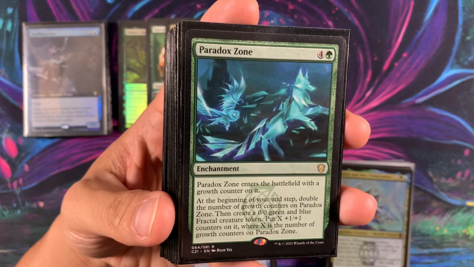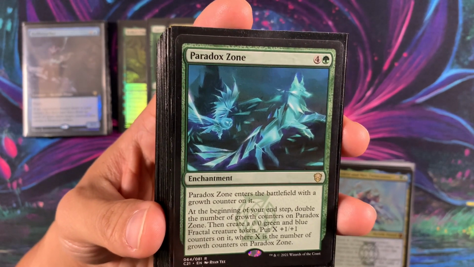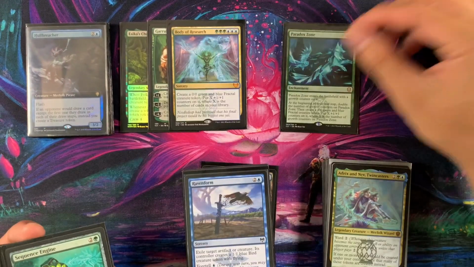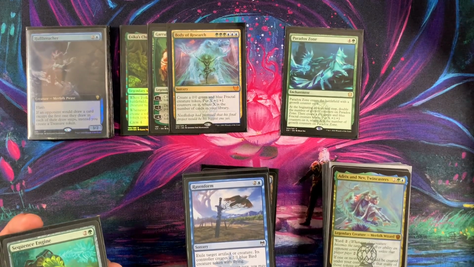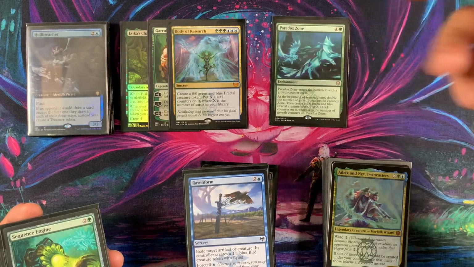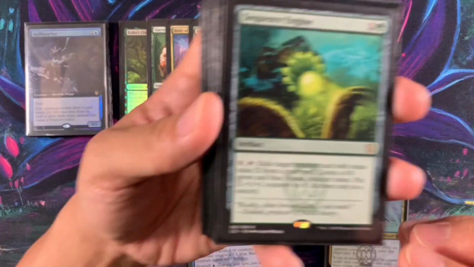Then create a 0/0 green blue fractal creature token and put X +1 counters on it, where X is the number of growth counters on Paradox Zone. So it comes in, you get 1 counter, and in a turn you double it and you make a 2/2 fractal. So it starts off as a 2/2 fractal, and then you double counters to 4, makes a 4/4 fractal, and 8/8 and so on. It gets pretty darn big.